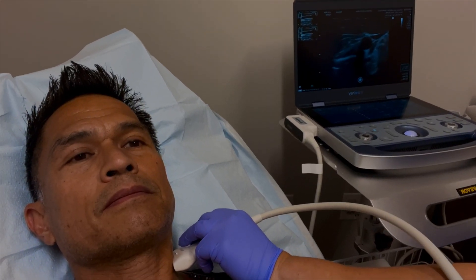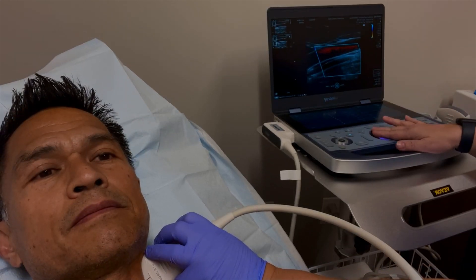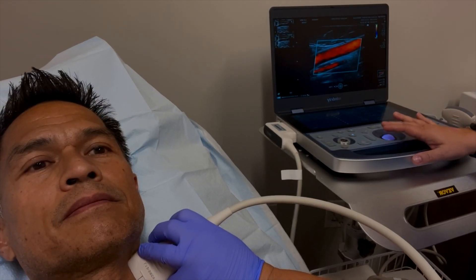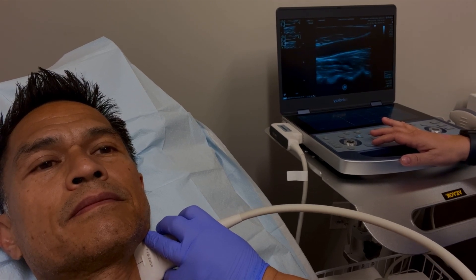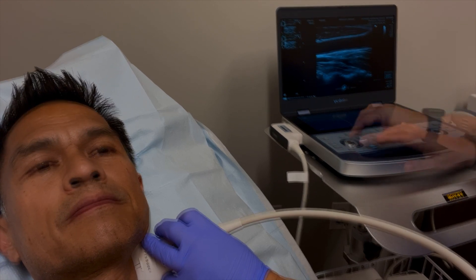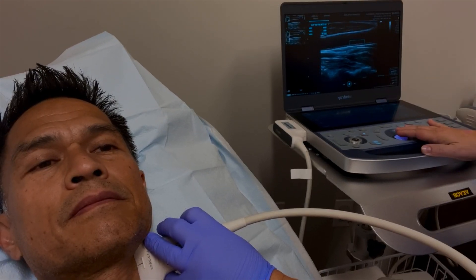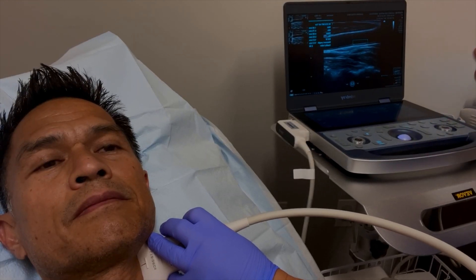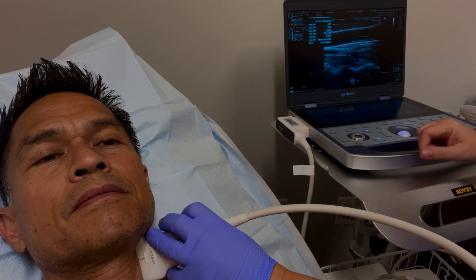So what we're going to do is get a long image of the carotid artery, which is the black vessel on the screen here. I'll show it in color so you guys can see — the red vessel flashing is your carotid artery. And to measure the intimal thickness, we're going to get a nice straight piece here where you can see the walls of it very clearly. We're going to freeze on that image, posterior far wall here, and place our little box on it to measure the actual intimal thickness and give you all your information for the interpretations right there.